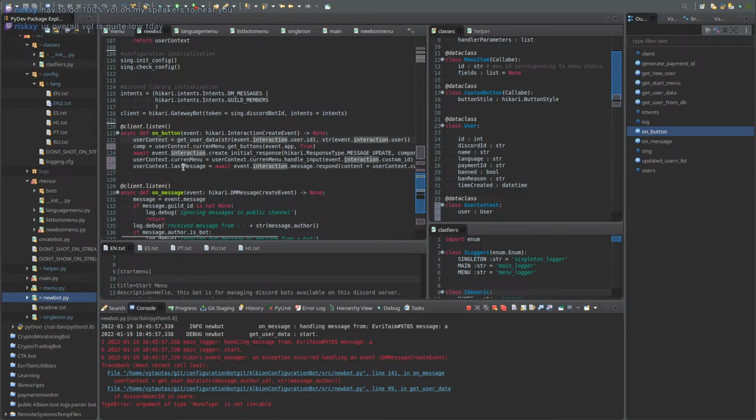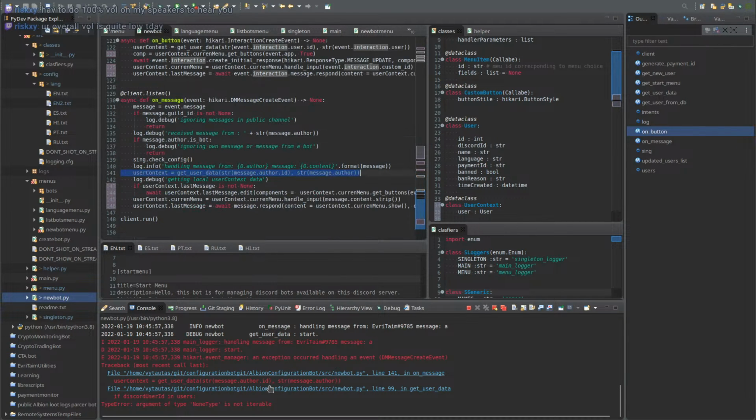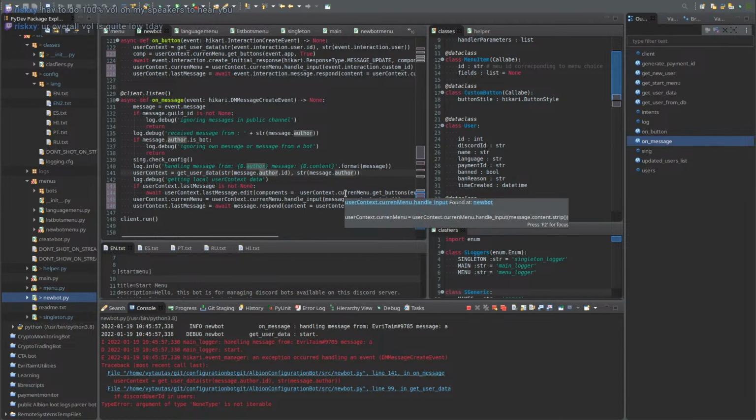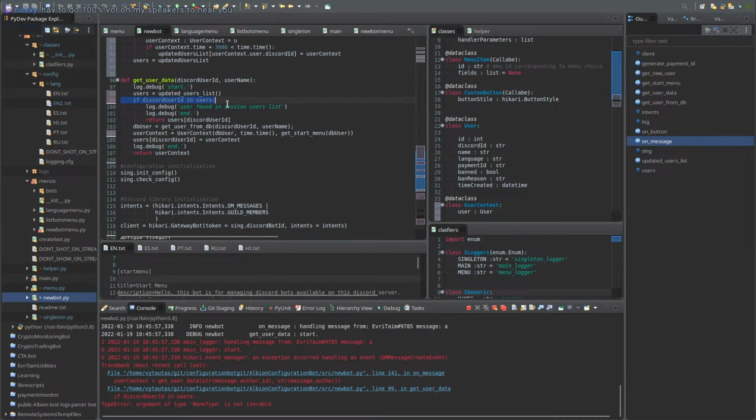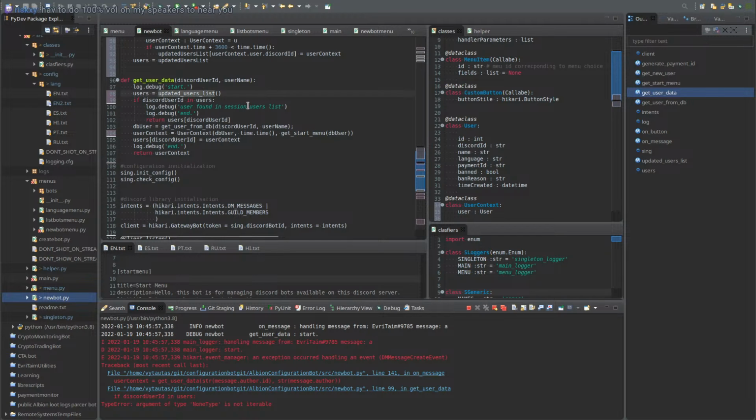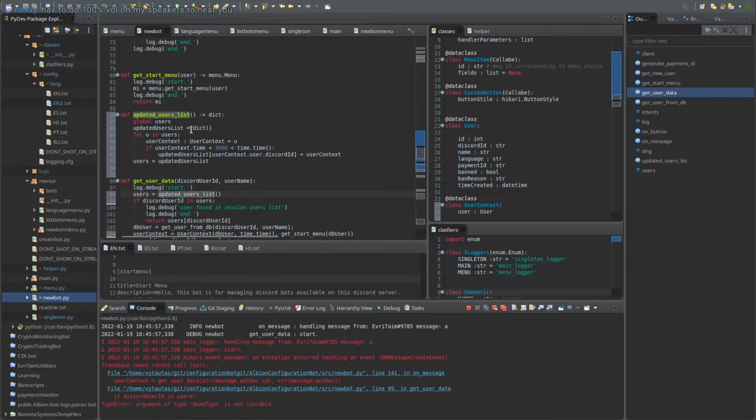Interaction user. What? Doesn't really make much sense. So here, oh, something here, message author, message author. How can it be none? Oh, updated users list.